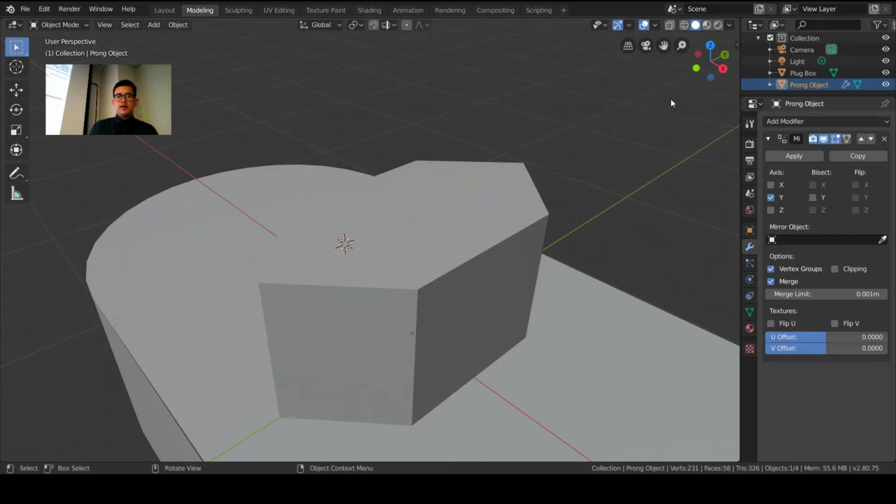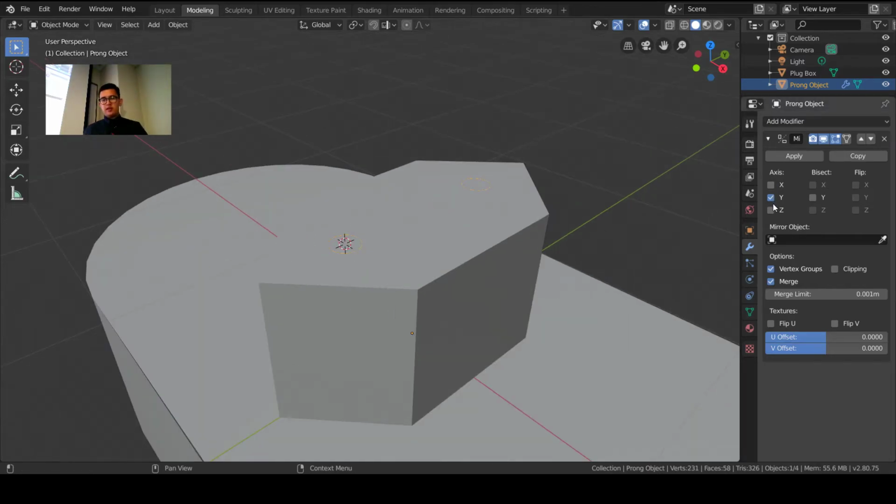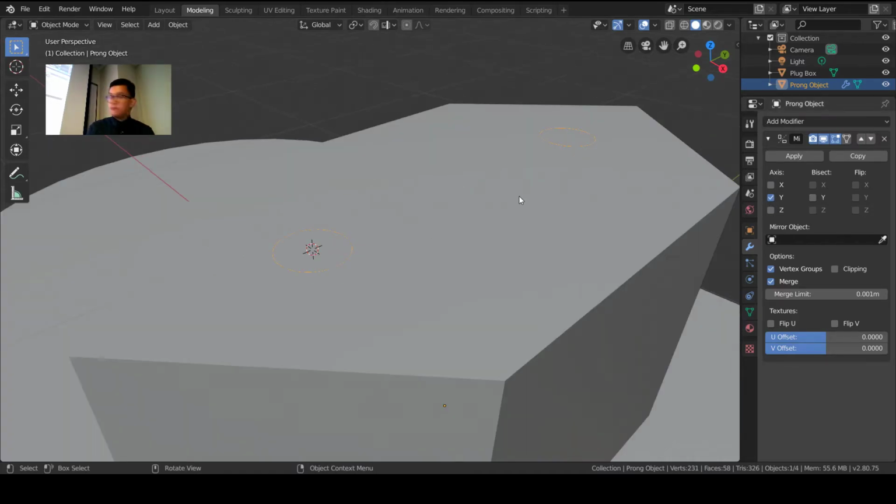It's because this is in reference to the local coordinates of my object, and these axes you see here, where x is red, that's the world coordinates. So sometimes you just have to play around and see if you don't know what your local axes are. So here you can see I've mirrored that circle about the local y-axis, and now it's on both sides.